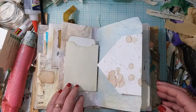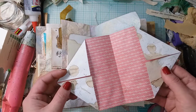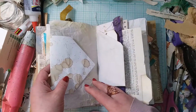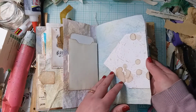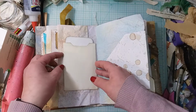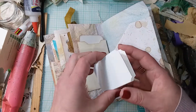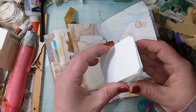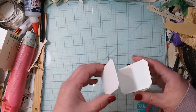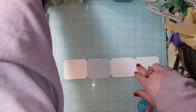So what I thought we would work on today is I have this random piece of scrapbook paper. I thought we could make an over the page or page hugger. Or we can decorate this ticket. How about we do the ticket? Now this is something that I would always end up using flowers for.